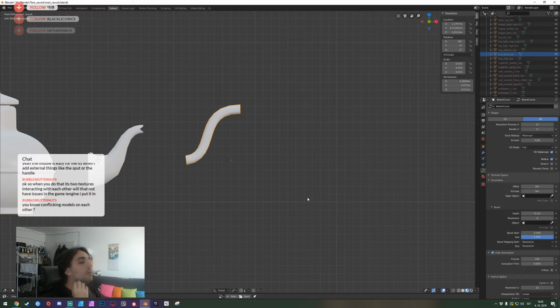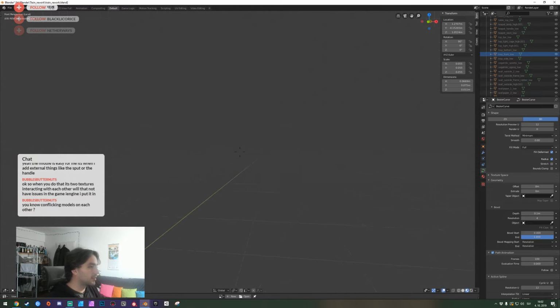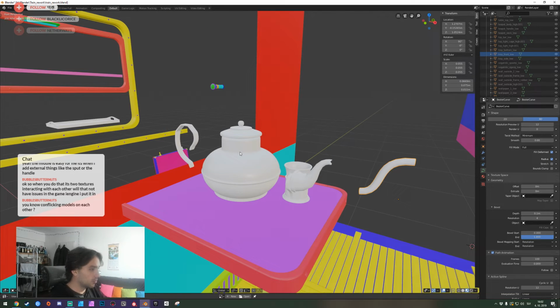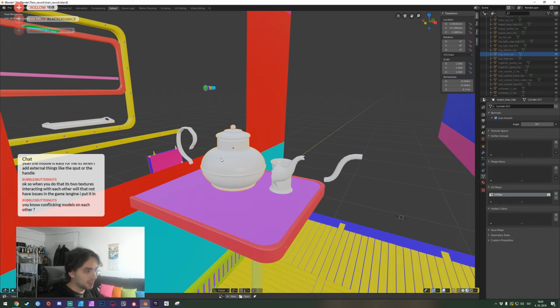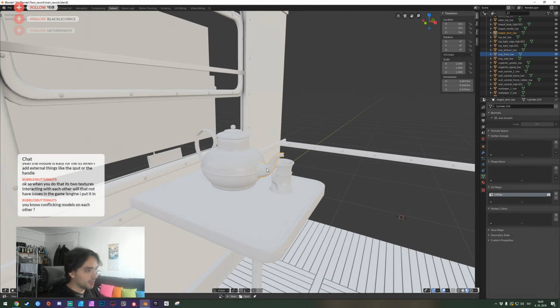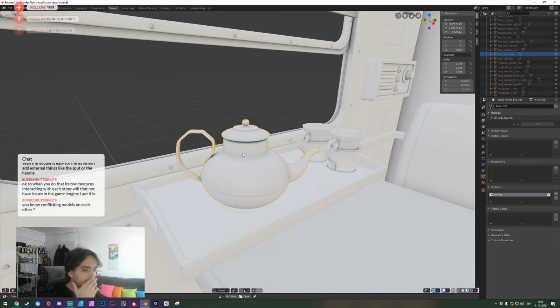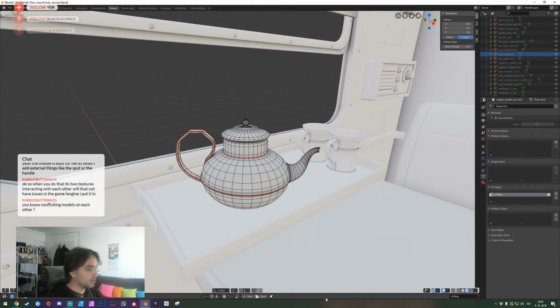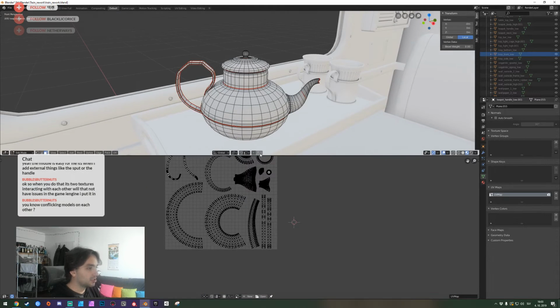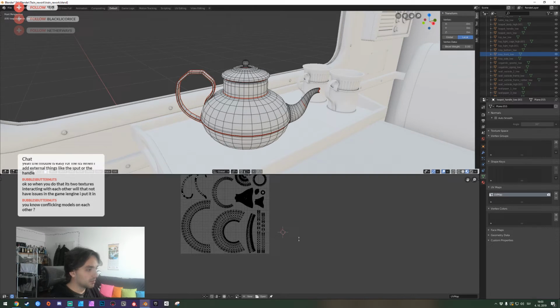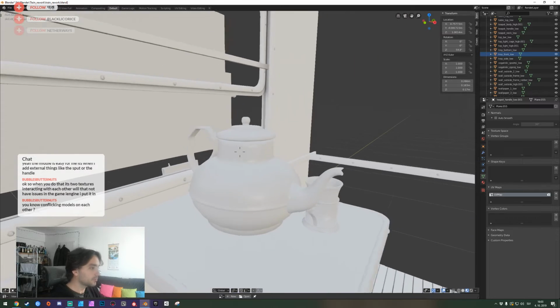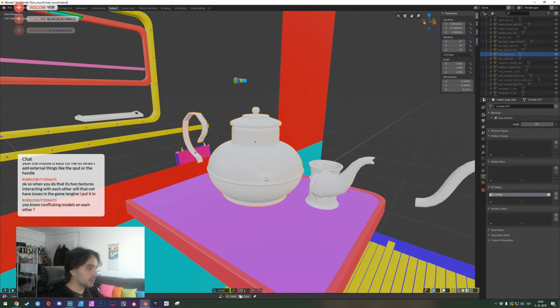Oh, no, okay. I'll explain this shortly. Basically, I have this as 3 separate pieces. Even in the low poly, I have it as 3 separate pieces. But in the final one, I joined them. This is one model. In the end, it's just one model, because all you need is all the pieces in one UV. So I'll go from the beginning.